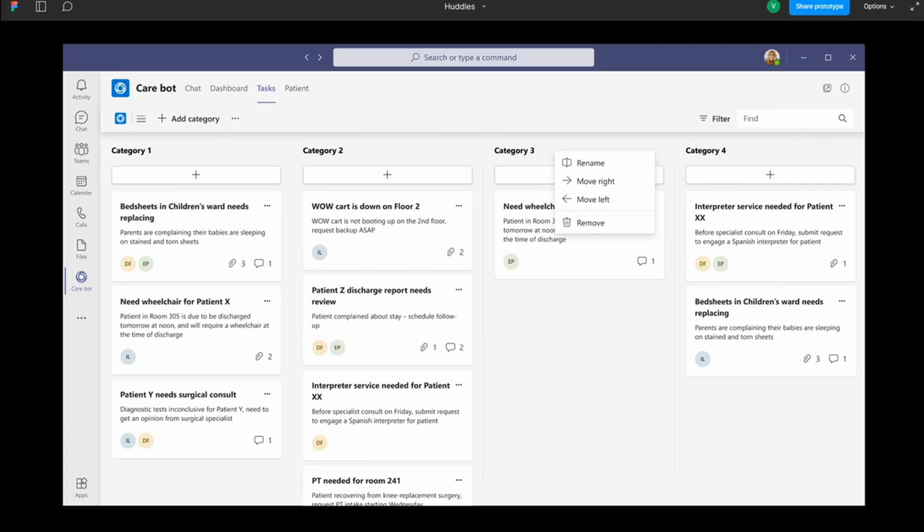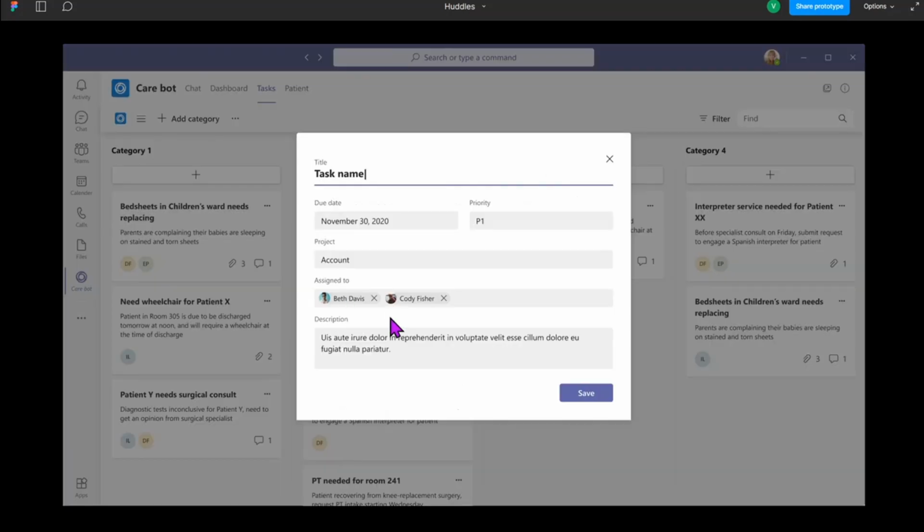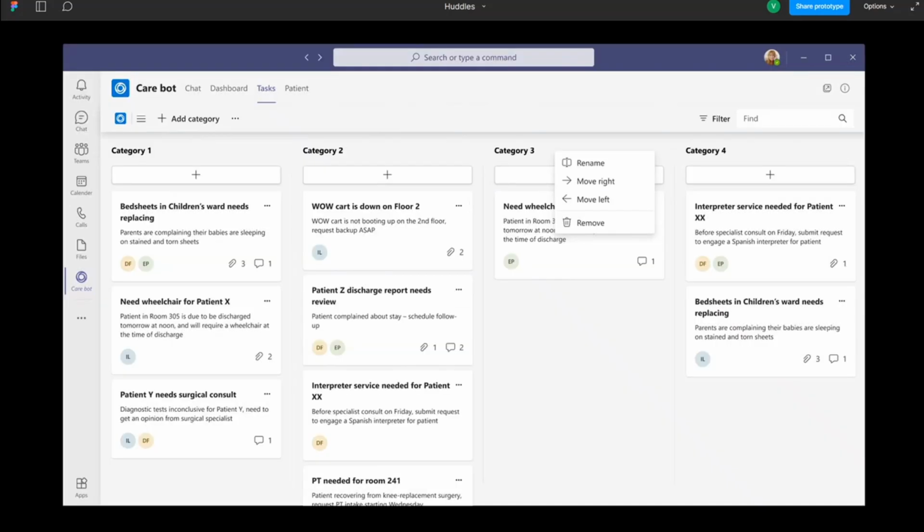Obviously, the tasks need to be able to move between categories so that somebody who's responsible for the overall thing can manage tracking and can manage ownership. Notice that once I went back there, this concept of assigning tasks to somebody is akin to also notifying them in a way that you're calling them out. The way to accomplish that in Teams would be to notify them and to send them reminders. Again, using the building blocks that already exist in Teams, we're going to mimic what would have been an in-person experience of calling somebody out, right, by task assignment.